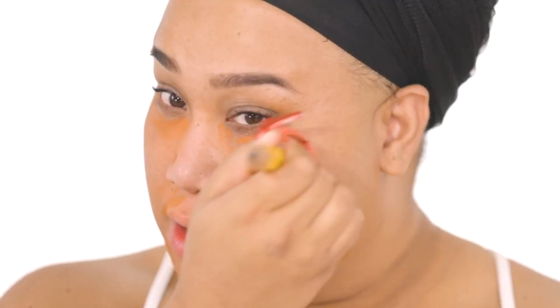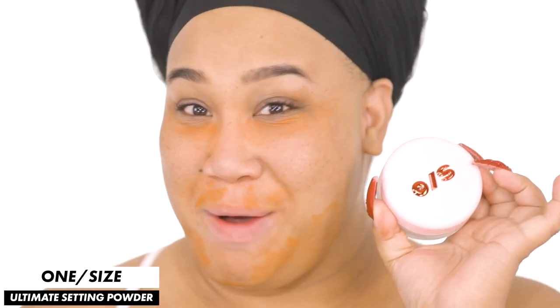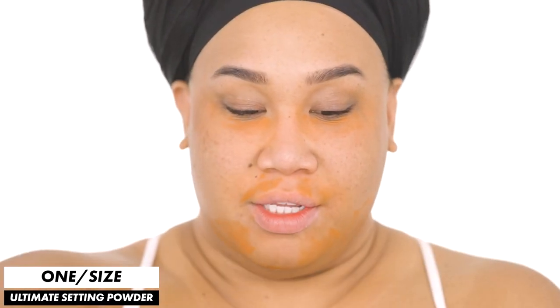And what I'll do is I'll take this and I'll just blend it out a little bit. I don't like to blend it too much, because I want to keep it in its concentrated area, and I'm not too precise. Literally, that's it. And what I like to do next is take the Ultimate Setting Powder by One Size. This powder literally is so fine.